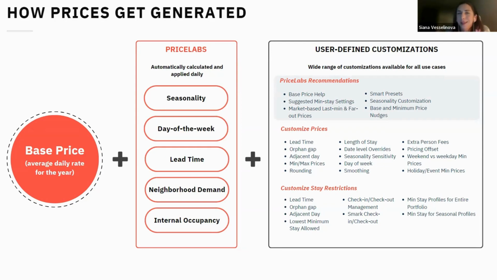After all this information has been added into the algorithm, we then have user-defined customizations. Some of them are already applied on Pricelabs, and others you can customize yourself, to really implement your pricing strategy.